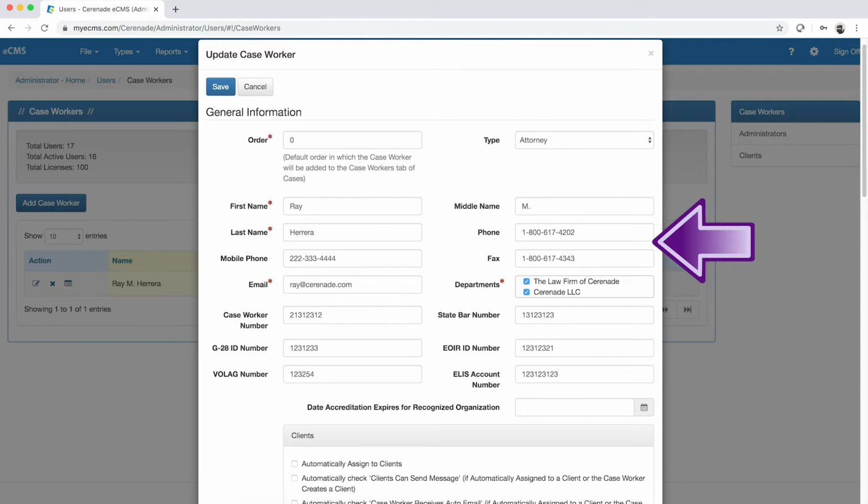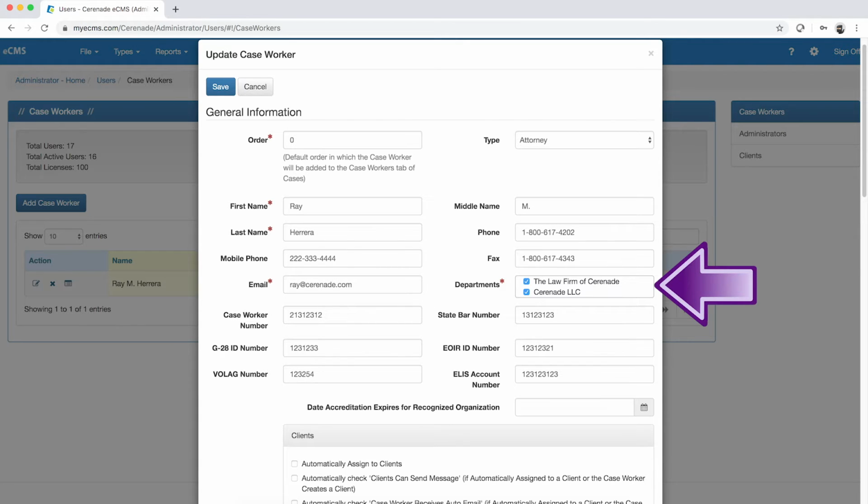The benefit of adding info in these areas is that these can be auto-populated onto forms that ask for attorney info. Additionally, by adding an email, you can receive email notifications for reminders anytime someone submits a questionnaire, and much more. If you add your cell phone number, you can receive a text message if you have the optional module titled SMS notifications. Please take time adding info where necessary.